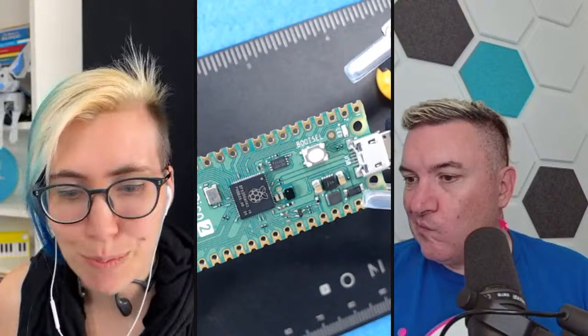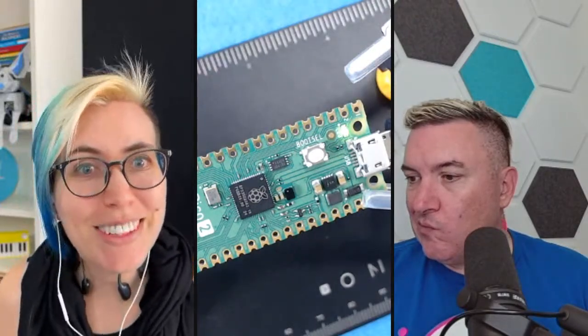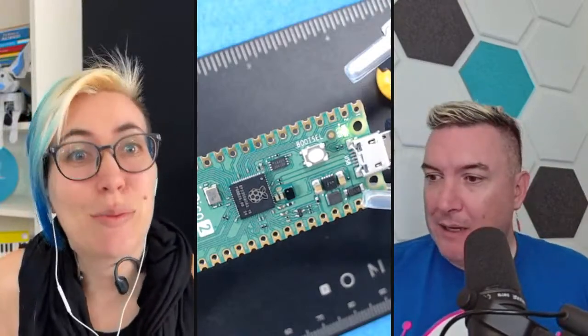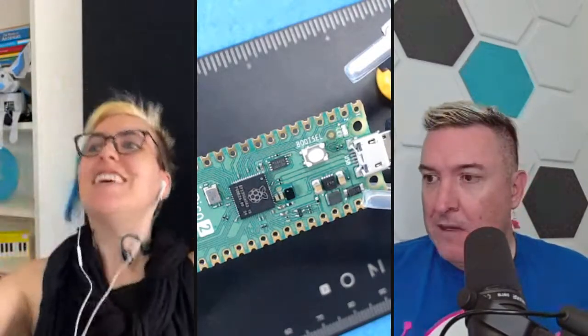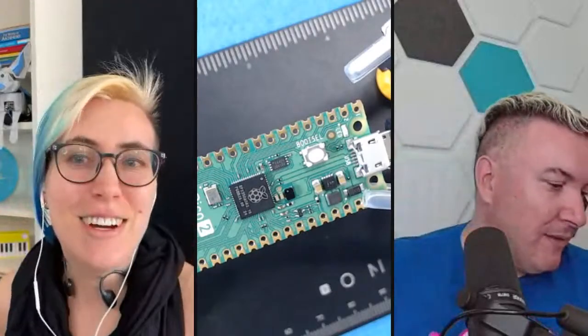So it is printing. No, it's doing the thing. It's doing the thing. Oh my god, look at it. Okay. So this is a regular Pico 2. Yes. So Pico 2 is working with this code? Oh my god. Okay, forget the Pico W. All right, we all got to do the thing.